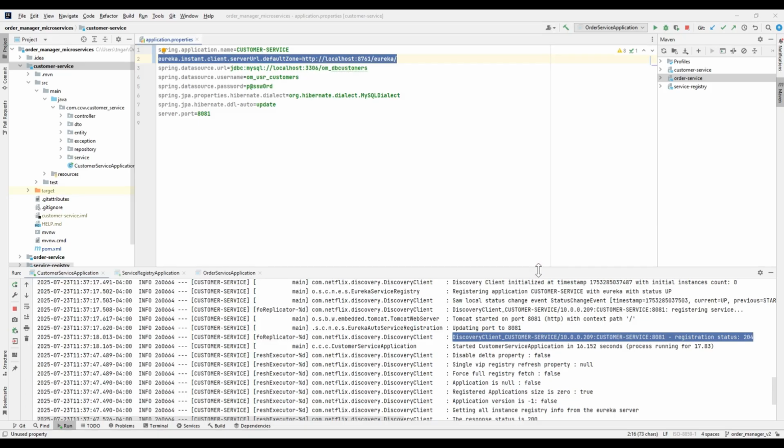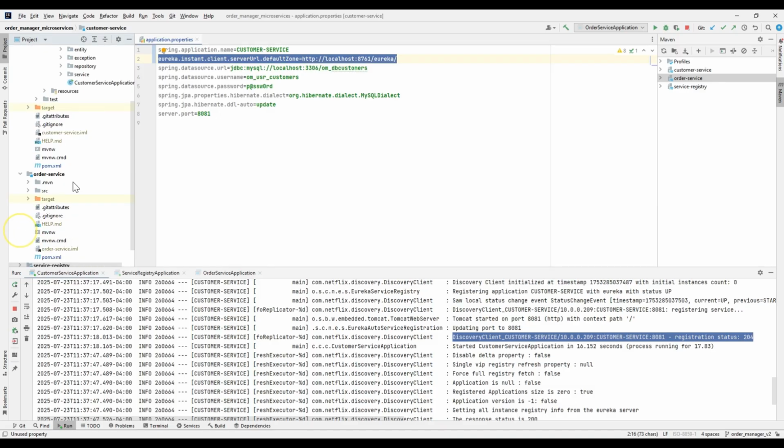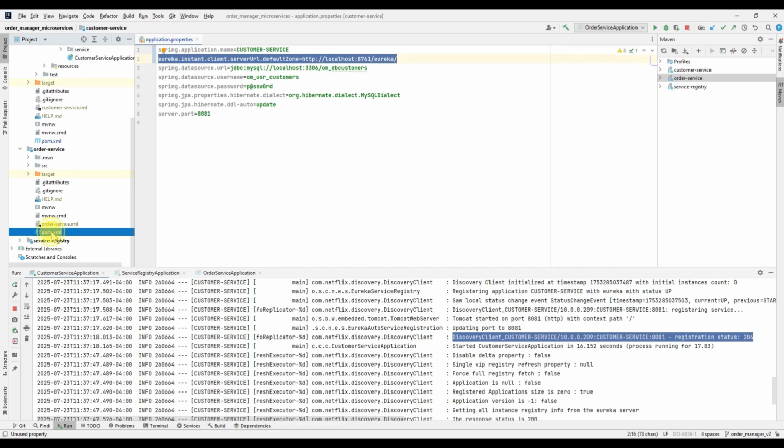The next step is to configure the order service microservice as a Eureka client. So to do that, we have to add the Eureka client dependency into the pom.xml of order service microservice.